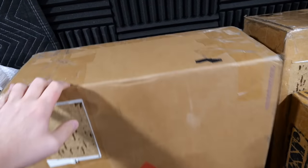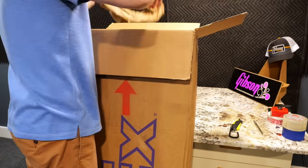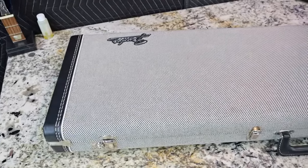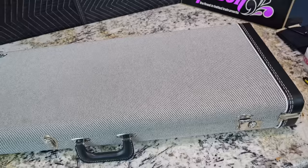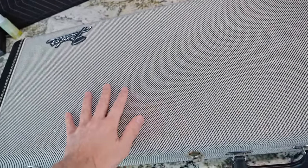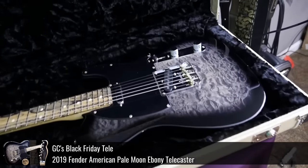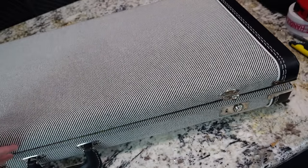But package number three is where I think things are going to get more exciting. It's going to ramp up our Fender Friday segments because we've got three unusual Fenders. First off, this case, whoa, it messes with my eyesight. It's even messing with my camera a little bit. It's like this whole black and white pattern. It reminds me of the Pale Moon series guitars, but it's by Fender. Let's see what the guitar looks like. Hopefully it's not matching.